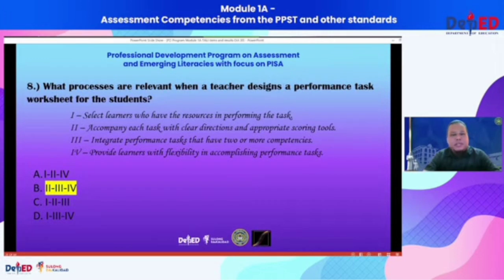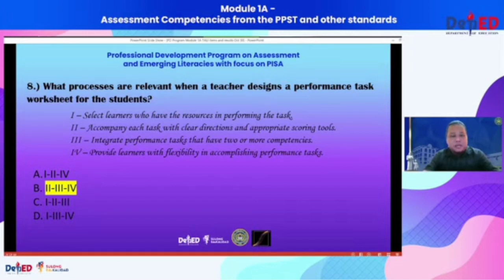Okay, so maybe they're thinking that we should not complicate the performance task. But actually, it's better to come up with performance tasks that are more comprehensive and holistic, so that they are able to assess 2 or more competencies. So it's actually good if our performance task can assess more than one competency, because one of the principles of assessment is we want it to be comprehensive, holistic, among other things.